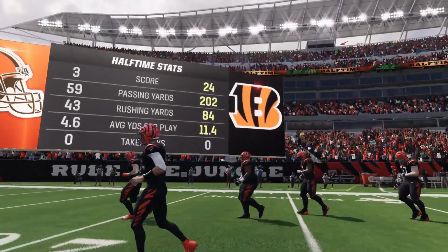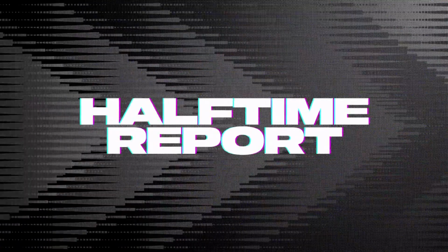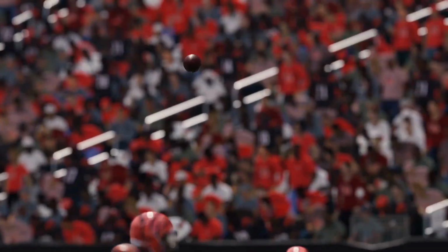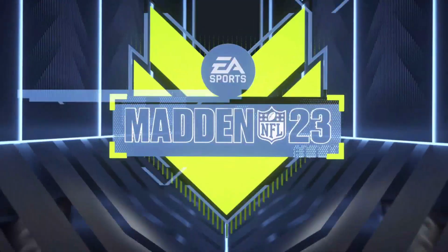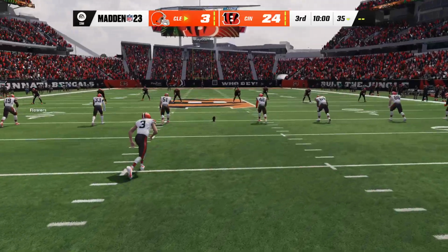Coach. All right, BG, thanks very much, and welcome one and all to our beautiful new downtown Orlando studios for this EA Sports Halftime Report. This one is maybe not exactly in the bag yet, but there is definitely a big mountain to climb in this third quarter. The teams are already back out there, so let's not waste any time as we'll turn it back over to Brandon Godden.